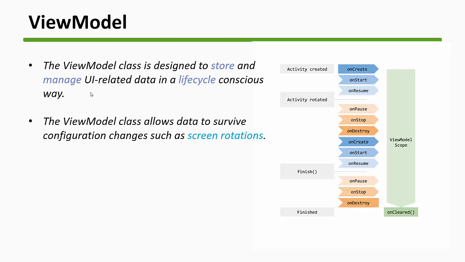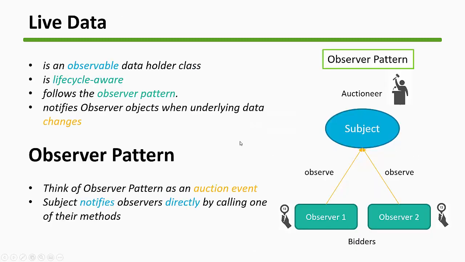So we will use this container ViewModel to store our data, because if an activity gets destroyed, the ViewModel survives. So you will have your data in a proper state. So for example, a screen rotation will destroy data in an activity, but in a ViewModel it will stay. We'll be using LiveData, which is an observable data holder class. So this again will be used in conjunction with the ViewModels. It is lifecycle aware, so that means that it will know when an activity gets created or destroyed, or what is happening with an activity, or how the things are going on.